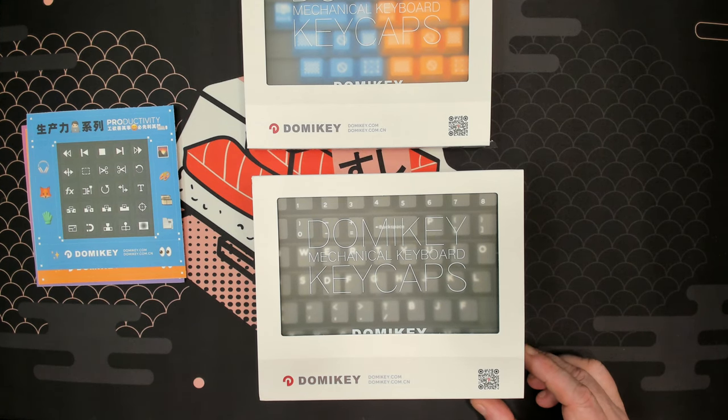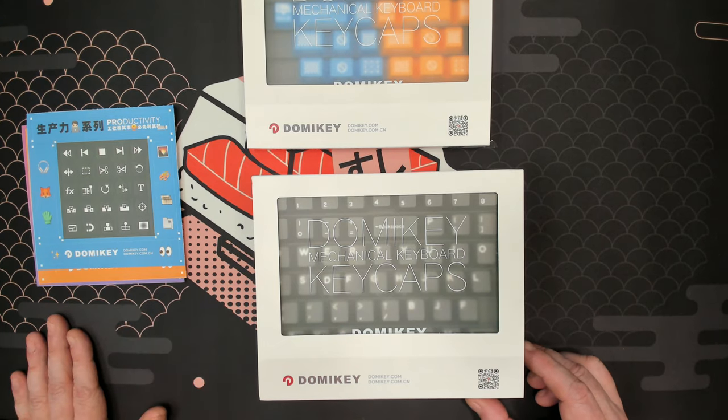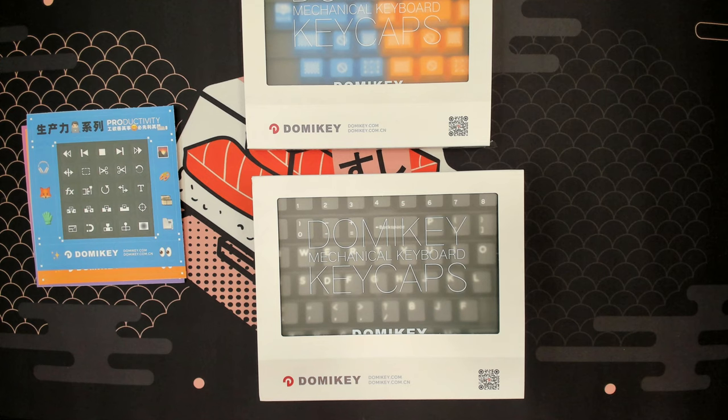They're very kind, and they give me a chance to check out a lot of these Domikey sets, though I have purchased a few on my own as well, because not only do I think they look good, legends are nice, but there's no shine that develops on them, and they sound pretty darn good.